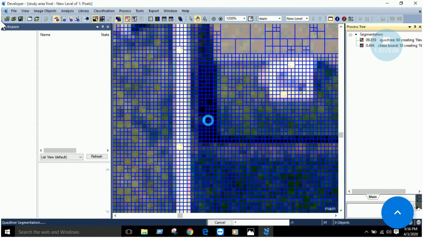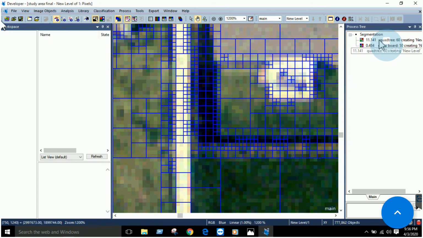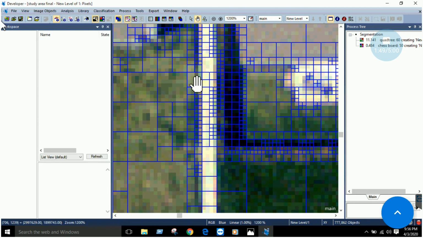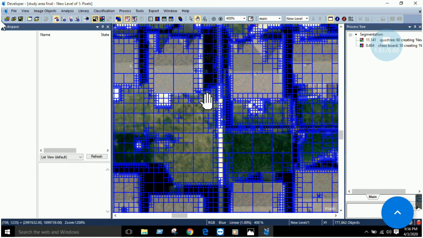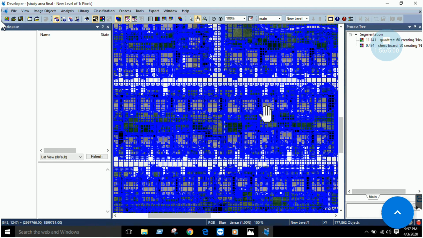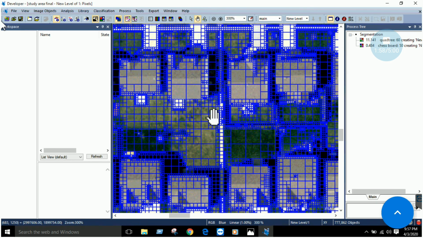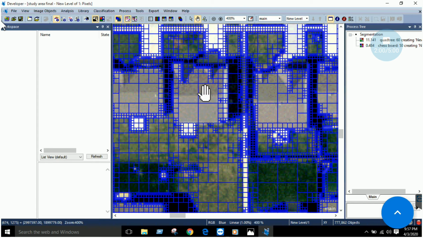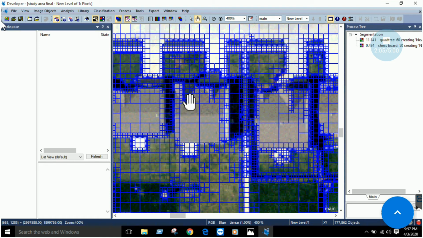Now at the scale we had selected, 10, our objects were smaller in size. Now we have selected 60, and large size objects are formed. But one important thing to note is that these objects are not of equal size. Now these objects are divided into various shapes and various sizes, based on spectral property or the pixel value which we have selected, right?